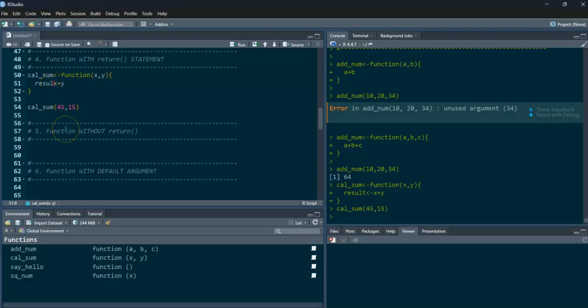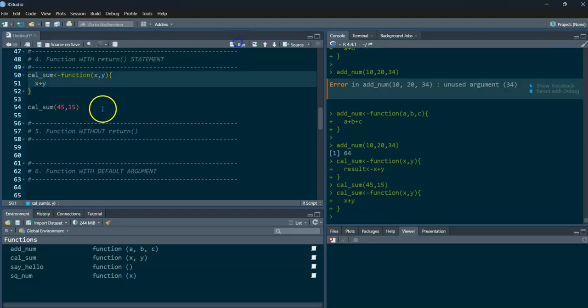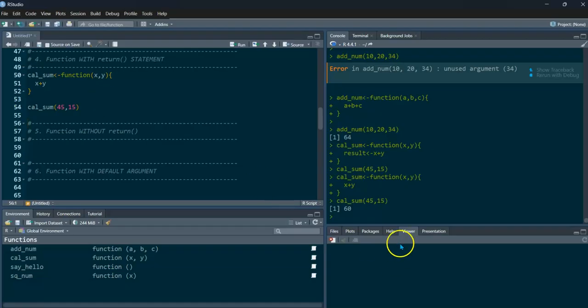Let's first remove this and see how it shows. And now run. It is showing the result 60. But when we assign this output to an object, it will not show you the result.